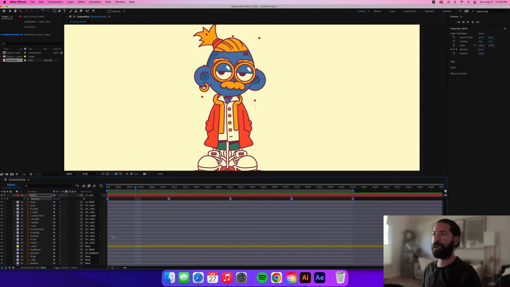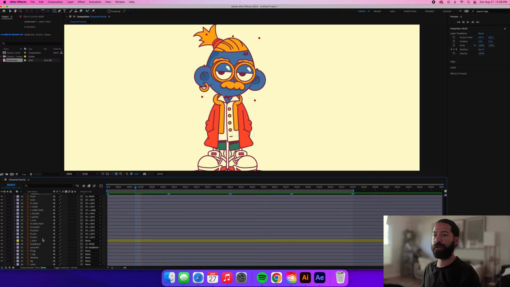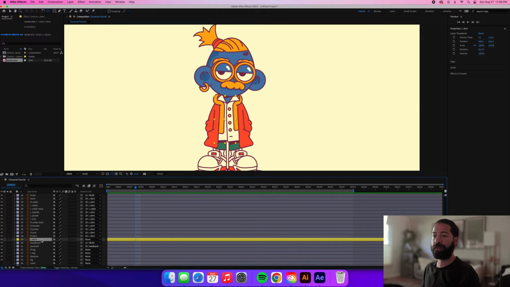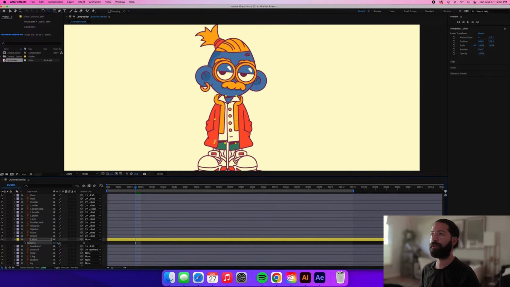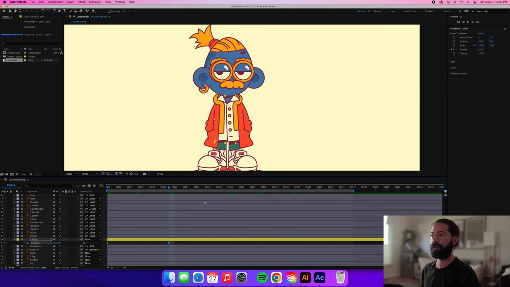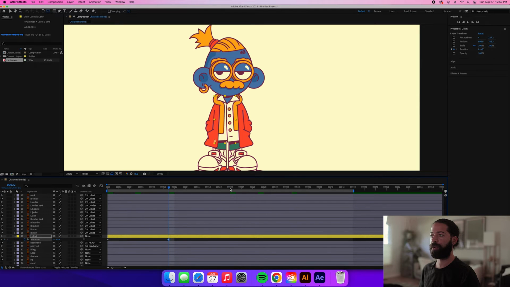So now that we have the head animated, we can get going on the body. So that's where we have this left shirt layer. And we're gonna move that anchor point to right about here. So this is what that rotation looks like, the body movement. And we're gonna do the same thing that we did with the head. Keyframe on 0, keyframe on 11, keyframe on 22, and I'll actually show you a shortcut.